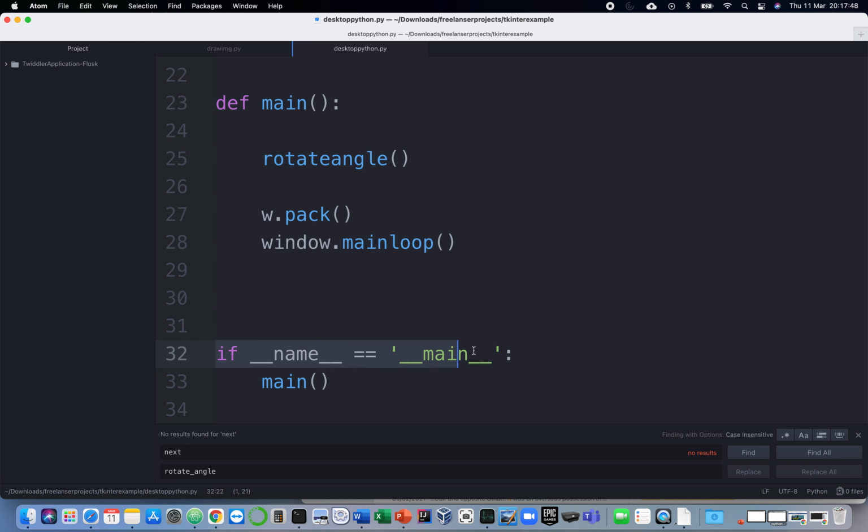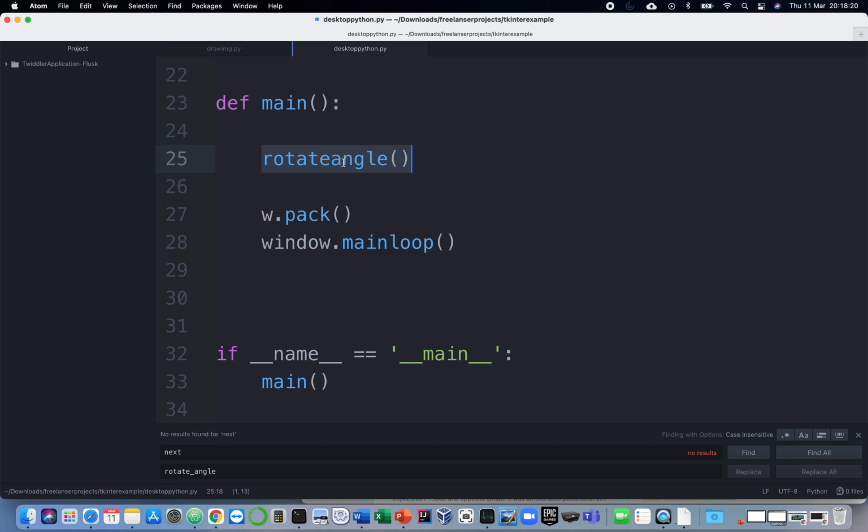Our code starts here. If __name__ is equal to __main__, as people who are aware of Python know, is just like the starting point for Python to interpret a program, or like a beginning. For people using C, or the Java main method, it's just like a beginning point. So we're just calling the main method from here, and then we are going to call this function called rotate angle.